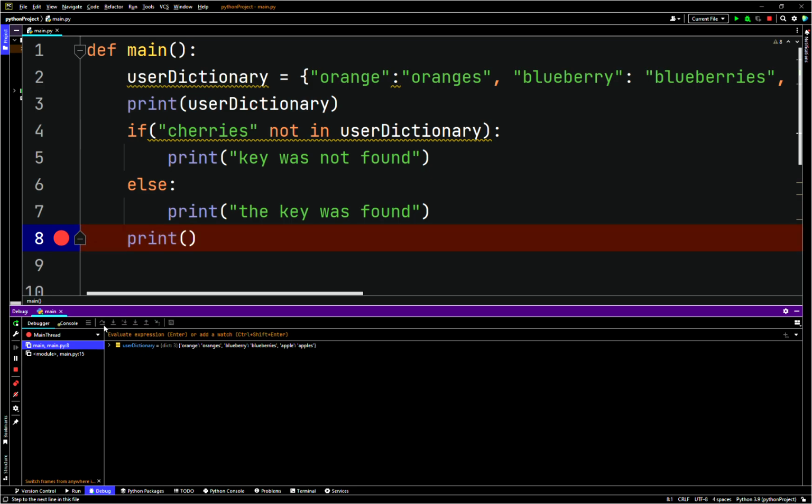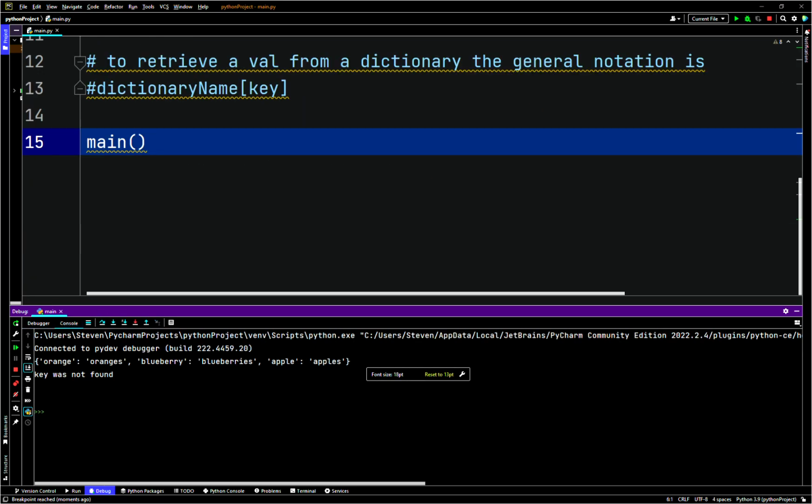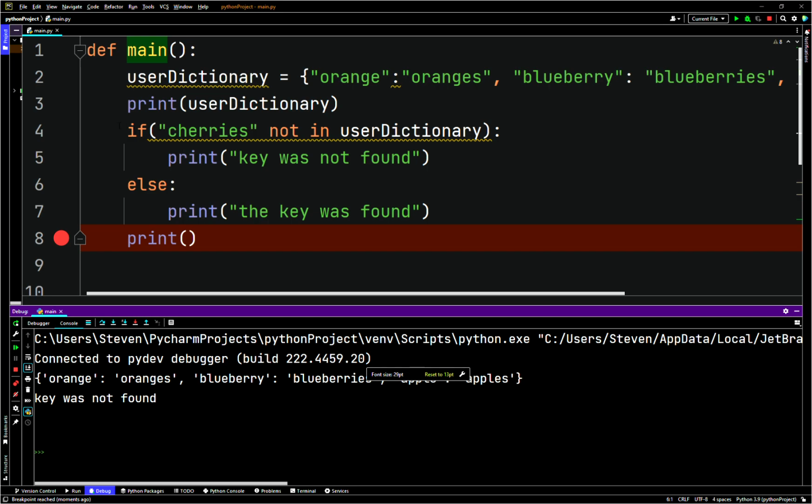This if statement is a little complicated because this string here is actually a key, so it's searching for a string which is also a key. This string is also a key which is being mapped to the dictionary. Hopefully you guys understand that. So we'll move on to the next thing. That was an example for the not in operator.